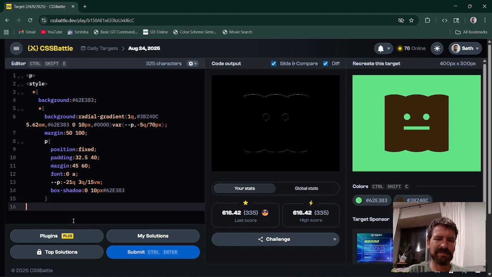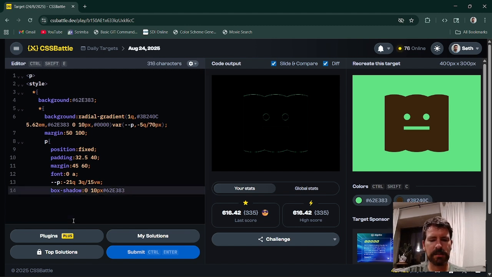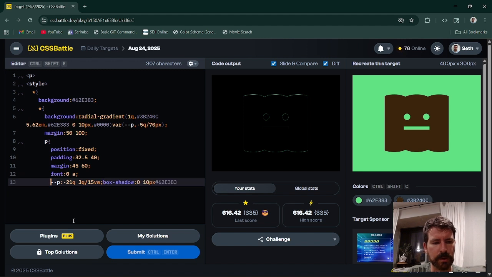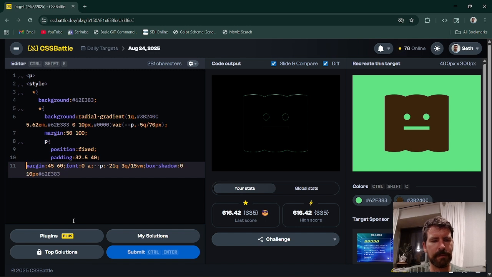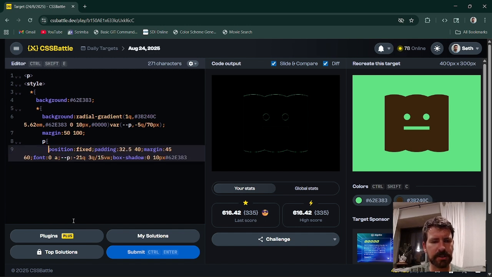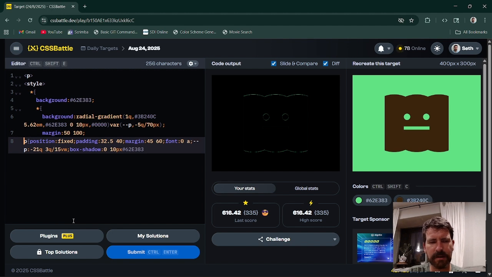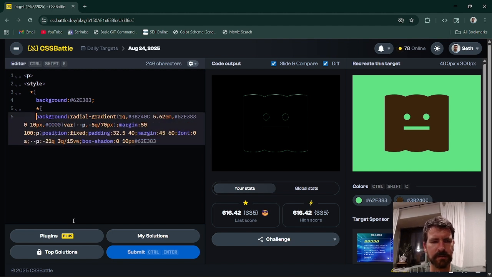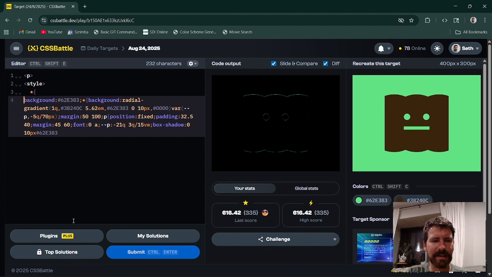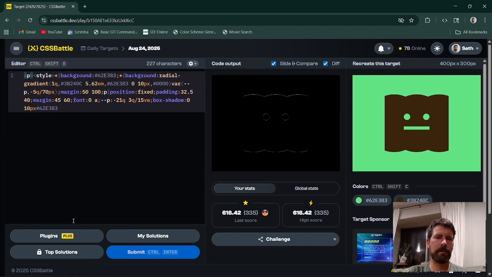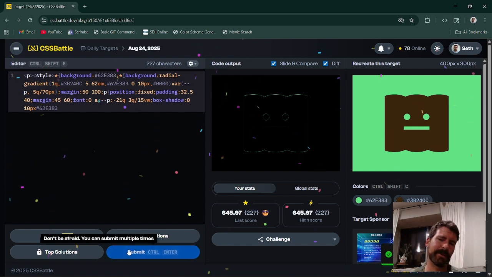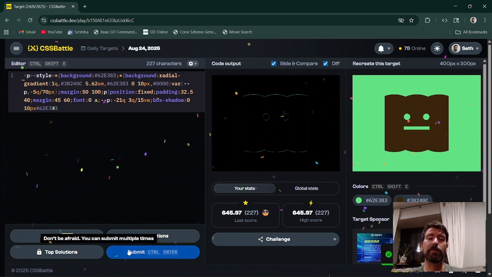It goes to show that sometimes the solution you chase ends up causing more trouble than it's worth, like that padding, because of a position fixed to do a box shadow for the line. I think that's where it fell apart. Once you have to do sub pixels, I feel like I went at it the wrong way. Okay, but we got there. It's good enough at 227. That's good enough. I wrote 2 backgrounds. Oh well. I could have probably only written 1 background.